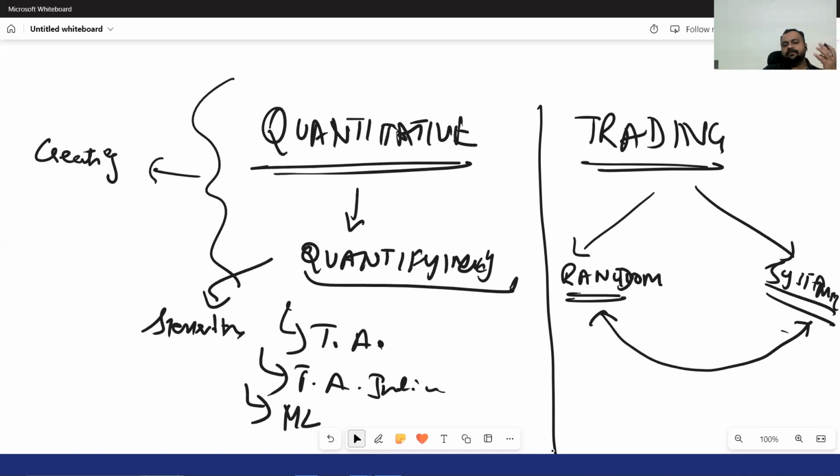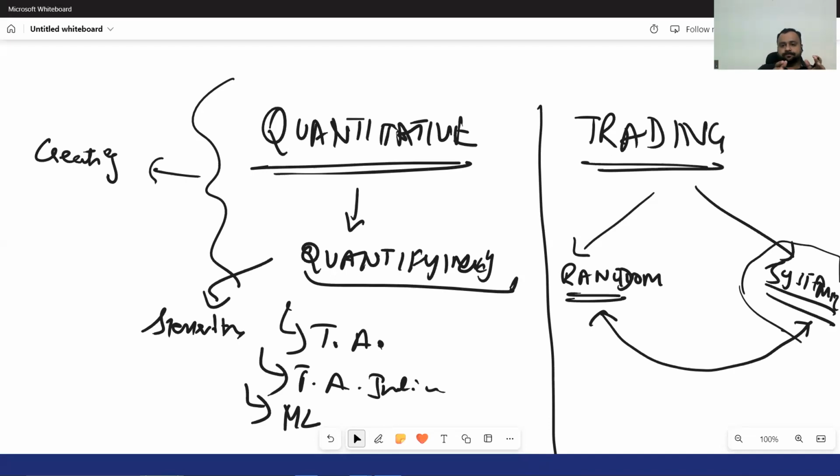So whenever we have some things which can be objectively seen and inputs that can be objectively quantified, they help us in certain ways, right? They help us in which ways? They help us in being systematic. Okay. So the more systematic I want to be, the more I'm trying to make my decision making objective, the more I'm trying to make my decision making rule based. Okay, that is what systematic means. Something which is rule based. Now, while creating the rule, I am allowed to create those rules on the basis of my discretion or subjective understanding.